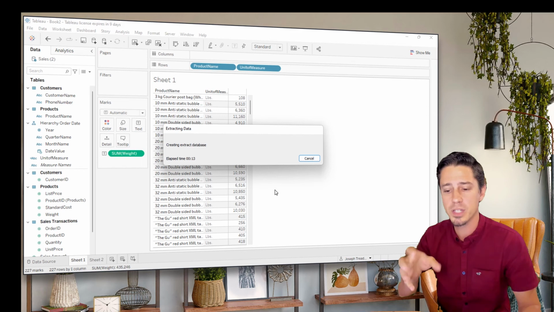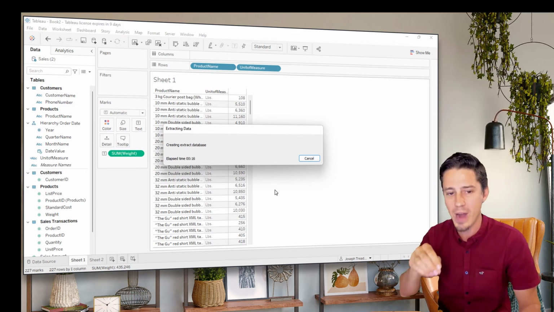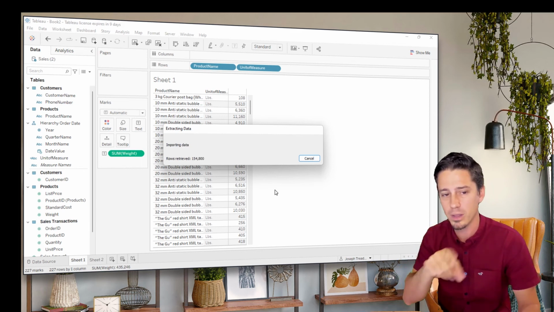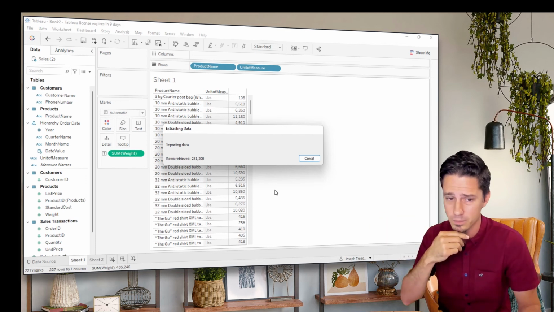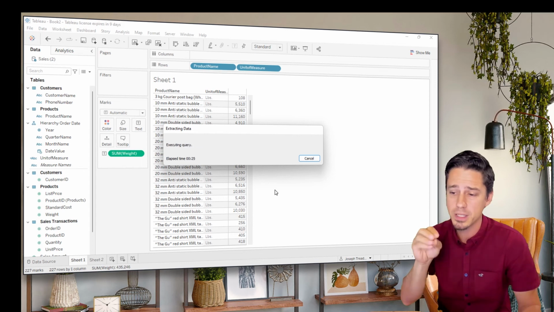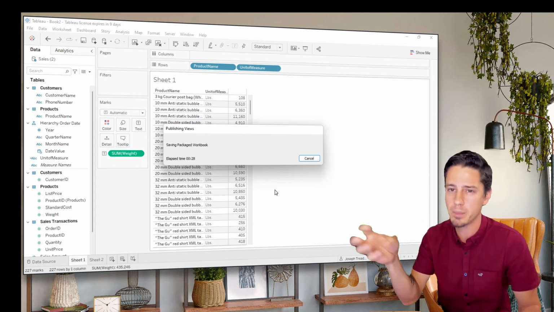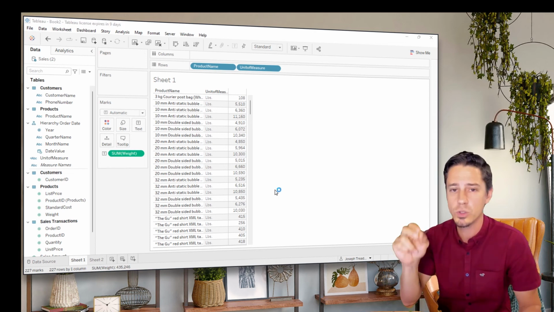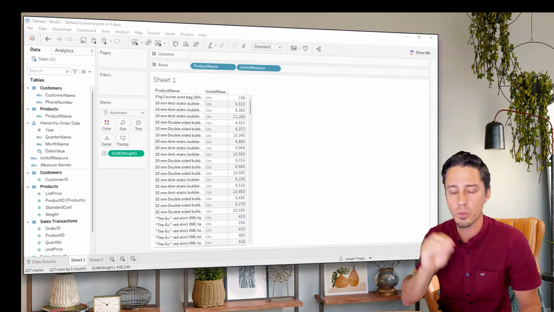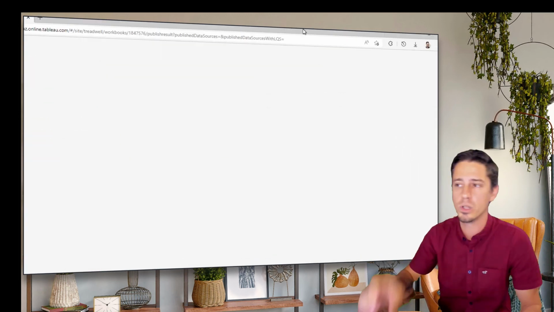Now, the important thing to understand, if you're using an extract and if you're publishing to Tableau Online, you can see it's creating that extract for me, bringing that all into my Tableau Online account. The permissions and security is not going to be brought with it, right? Because the extract has to have that row level data. So the important thing here is if you're publishing to Tableau and you're using an extract, you need to handle all of your security and your permissions in Tableau Server. And I'll show you how to do that here.